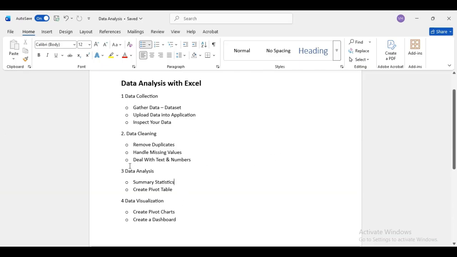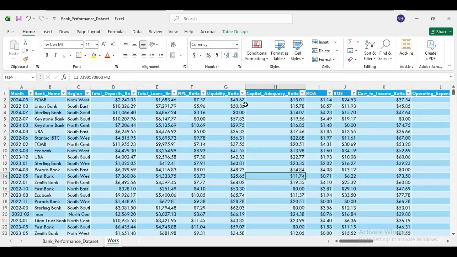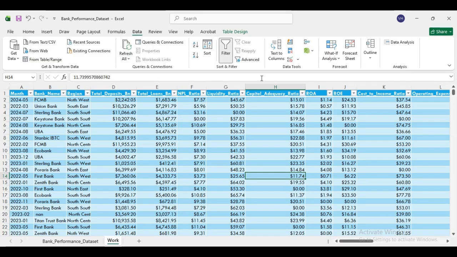Now let's go straight into the data analytics. Now we want to do the analysis. So the first thing we're going to do is create summary statistics. To create summary statistics, you will need a tool called the data analysis tool, which I click under Data here. For me, I've already uploaded and worked on this tool. So this is the data analysis tool. Now, it may not be active or available for you in your own Excel. So there's a way to bring it out. So this is just a procedure.